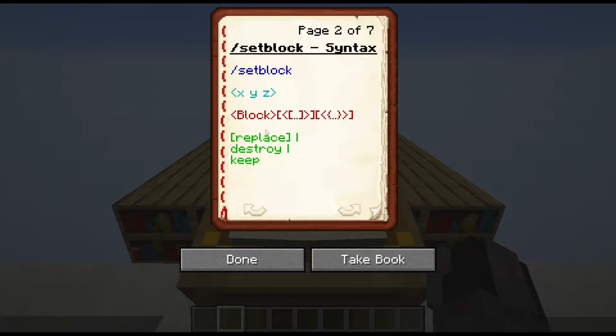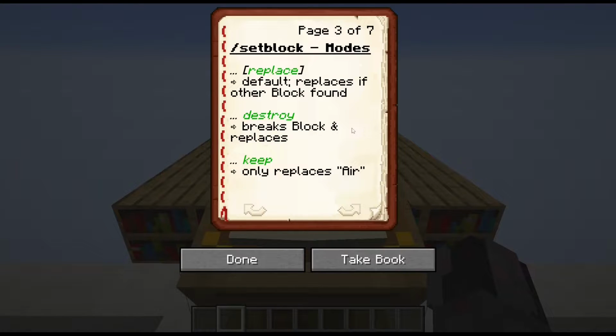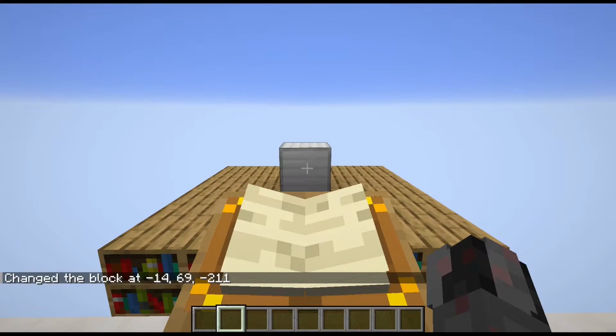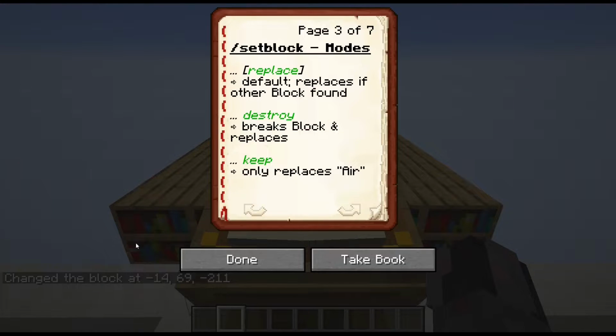And finally, you can specify one of three modes. If you don't specify the mode, it will go to the replace mode as a default. Depending on the mode, the system behaves slightly different. So the replace mode, which is the default mode as I already said, will replace a block if it's not already in position. So here as an example, I'm placing an iron block, 5 blocks in the direction I'm currently looking. And you can see it placed the block there. And if I do the same, you can see now it couldn't place the block because there is already an iron block in this position. So the replace option only works on blocks that are wrong.